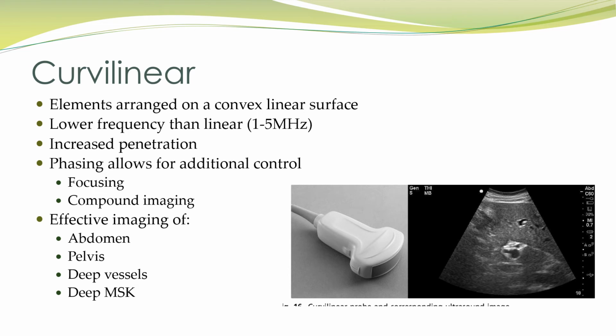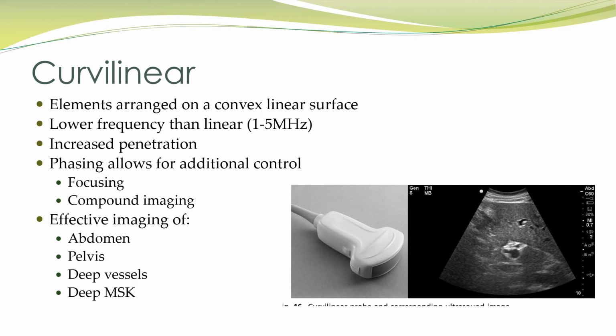These are the ones that we're going to use for mostly all of our gynecologic or transabdominal gynecologic and our abdominal scanning. The lower frequency allows us better penetration. If you're at 5 megahertz, that's a relatively decent frequency, and you should still have pretty good resolution. If you're having to adjust down to the 1 megahertz end of its bandwidth to get the penetration you need, you're going to see a significant decline in your resolution. But sometimes that's a necessary evil to get the penetration that you need.